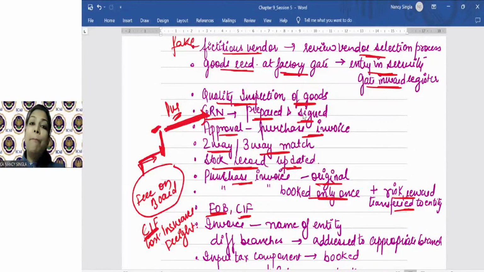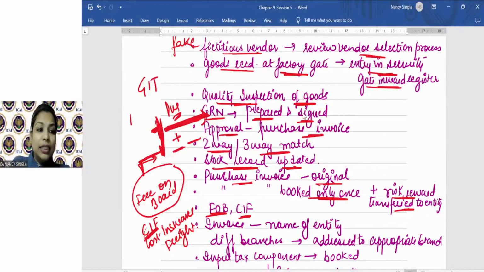CIF में क्या होता है? The seller is willing to bear this cost plus the cost of insurance and freight till the destination of the buyer. तो जब when the goods will be reaching the factory of the buyer, then the risk and reward will be considered as transfer to the client entity. So in that case, the risk and reward will be considered at the point, that is at the port near to the buyer. Clear? So accordingly, the client is going to consider the purchases based on whether it is FOB or CIF, because based on this it will be considered now कि किसका goods in transit है.